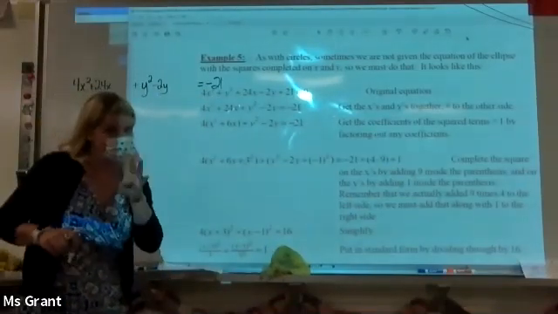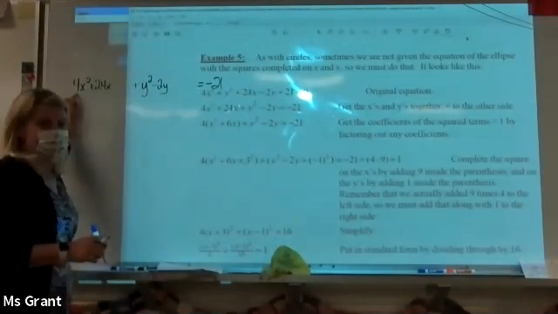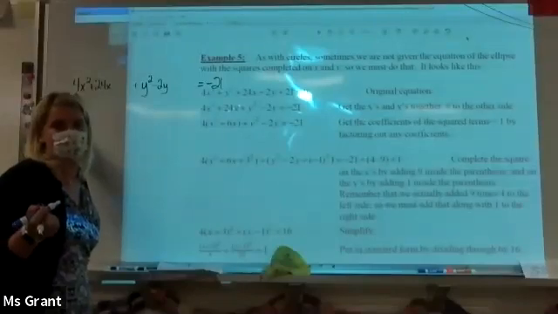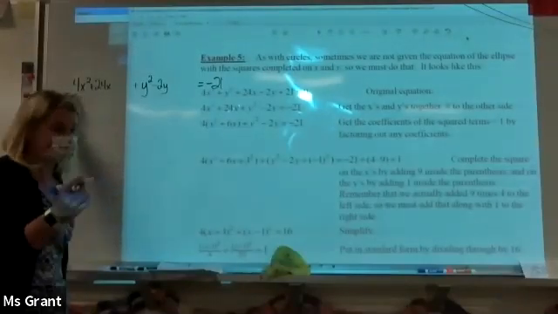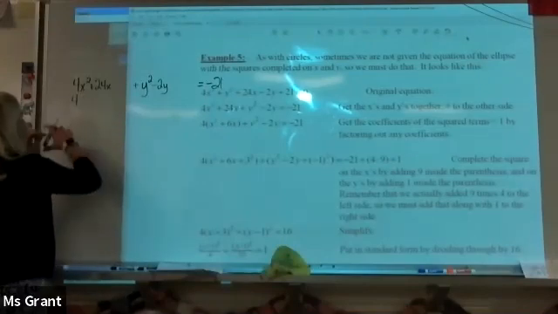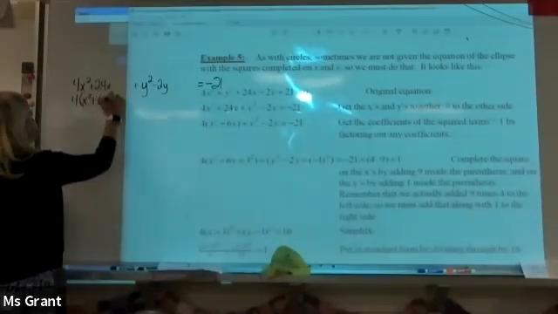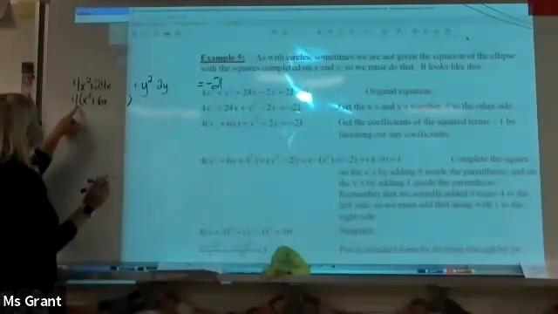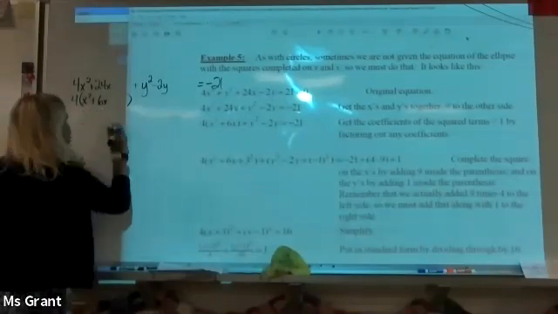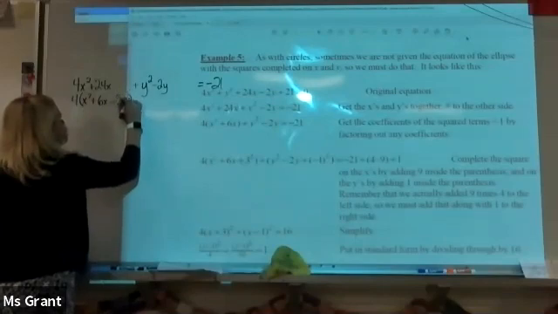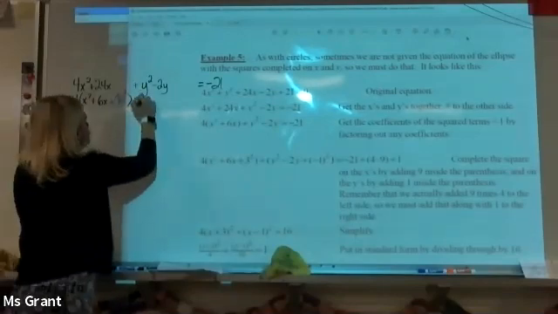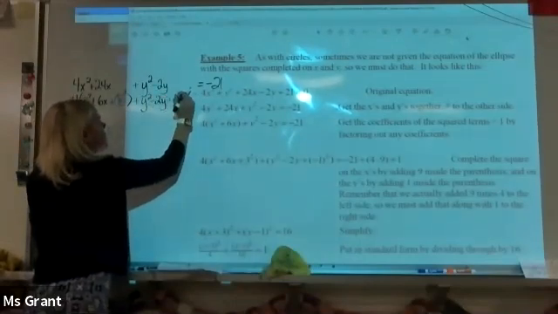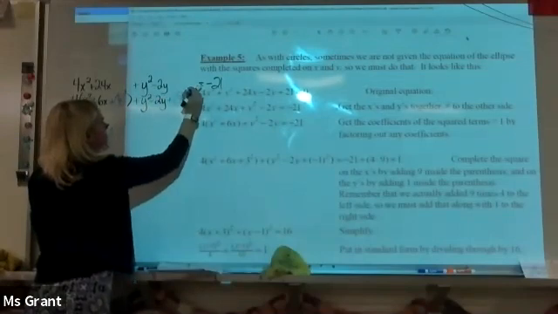Now, problem, this 4 here, completing the square can't happen if there's a coefficient. I want a 1, so I've got to factor out the 4, and this is going to be my b over 2. So 4 taken out. That means my b is now 6, plus 6 over 2 squared. Nothing happens to my y squared because it looks fine, but I can do my b divided by 2 squared.